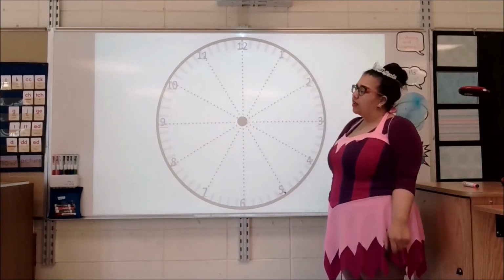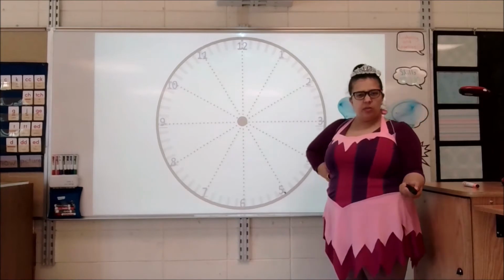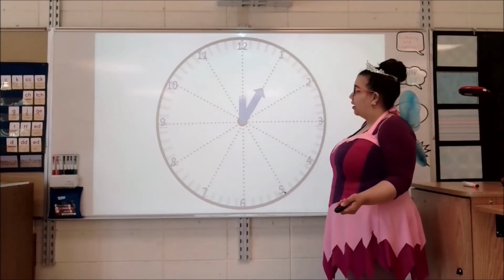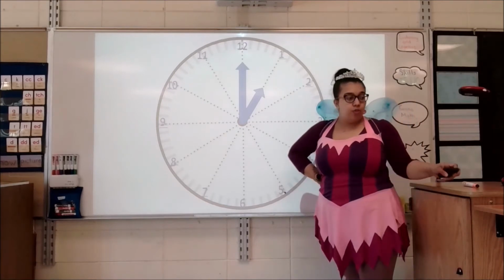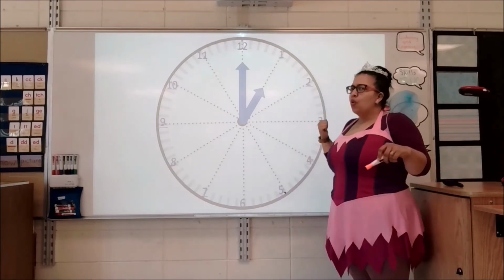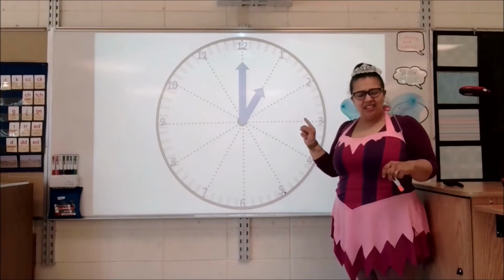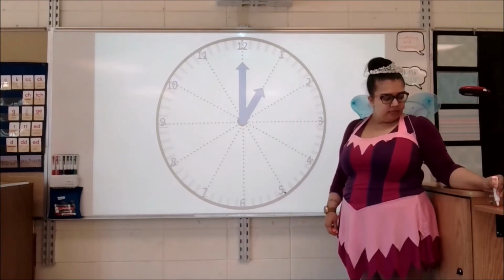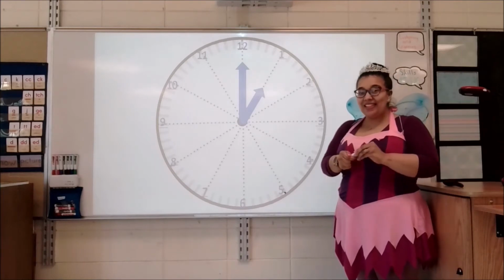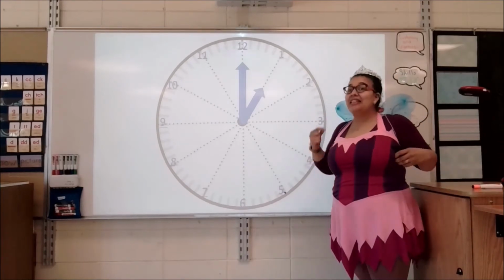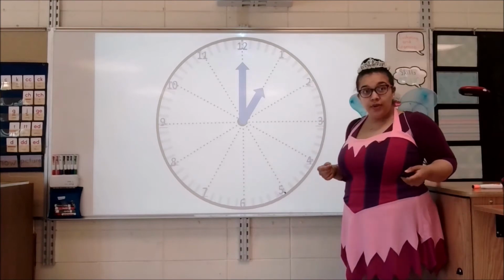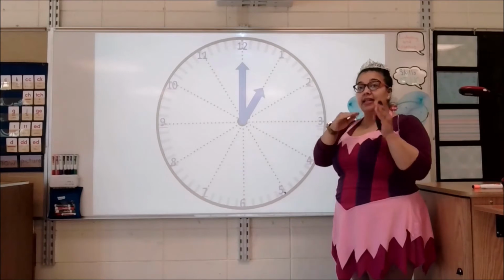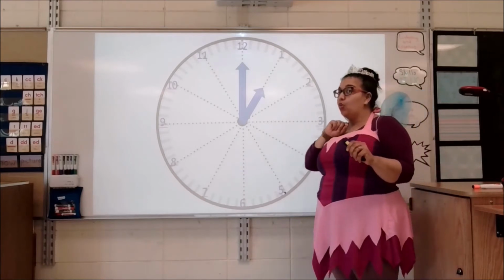It's really starting to look familiar. Let's add some arrows to point to these numbers. How about 1? Okay, so this arrow is pointing to the 1, and this longer arrow is pointing to the 12. What does this look like? What is this? You guessed it. Yes, it's a clock. I told you we were doing time. We just built a clock, and a clock is split into 12 equal pieces.